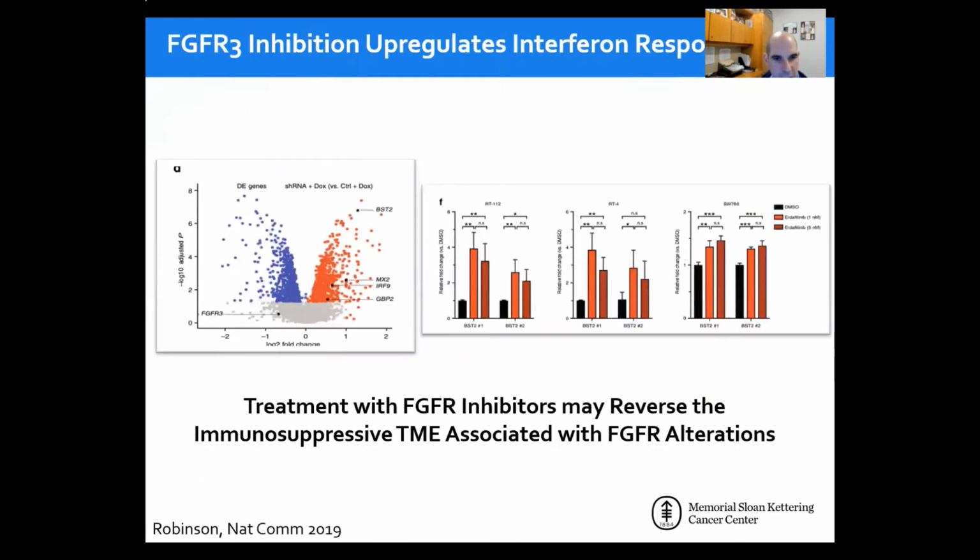And then this is data from the Cornell group looking at upper tract urothelial cancers, where FGFR3 alterations are quite common, even more so than in muscle invasive tumors, and a potential opportunity for FGFR inhibition in reversing some of the immunosuppressive tumor microenvironment that was previously reported. So this is a working hypothesis and an area of active investigation amongst many labs, and something that is of particular relevance clinically. And I think we'll be seeing more and more of this in the future.